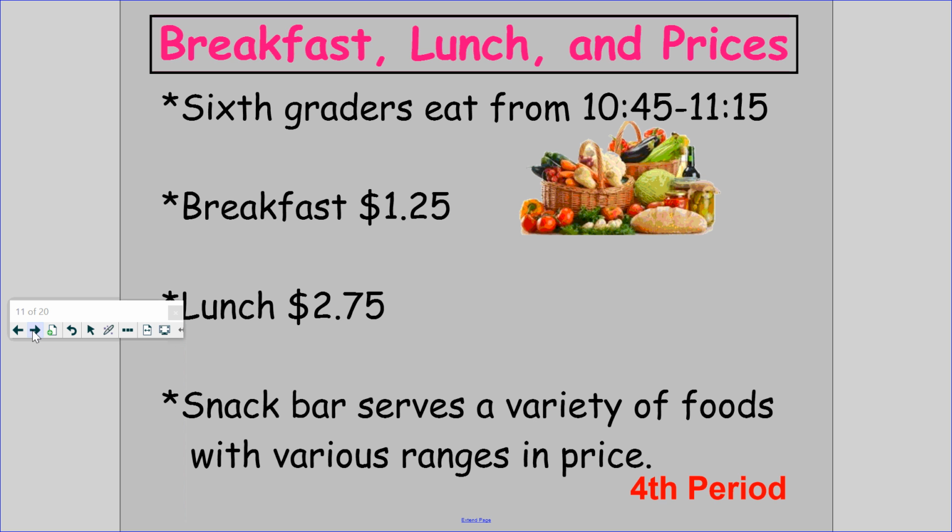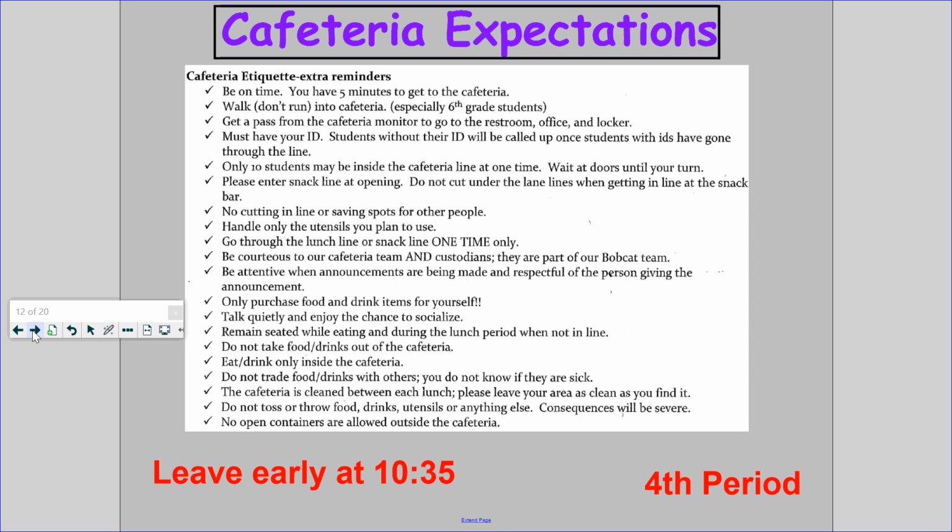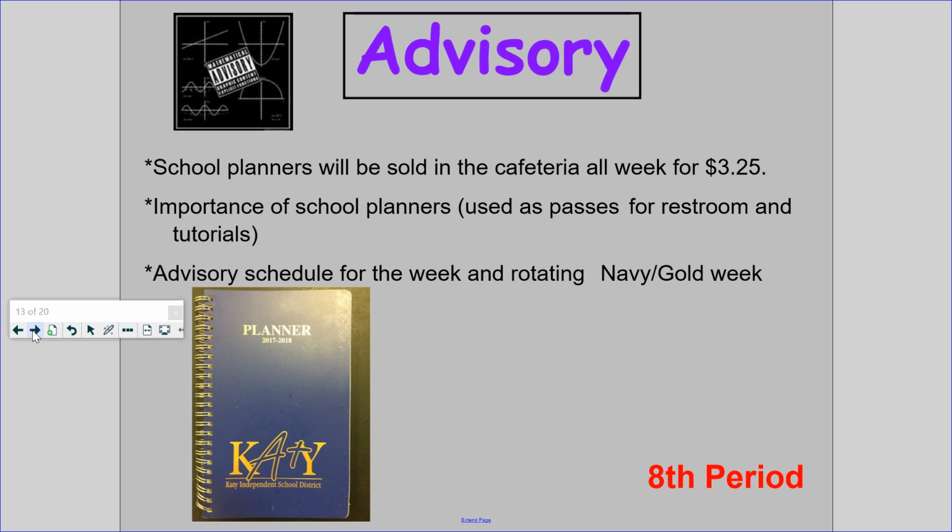They're below average, so you will be given one of these passes. Lunch, sixth graders eat from 10:45 to 11:15. Breakfast costs about $1.25. Lunch is about $2.75, and snacks offer a variety of lunches. We have cafeteria expectations. You will be learning them through your assistant principal, Mr. Manhattan, and he'll explain it as you enter the cafeteria.